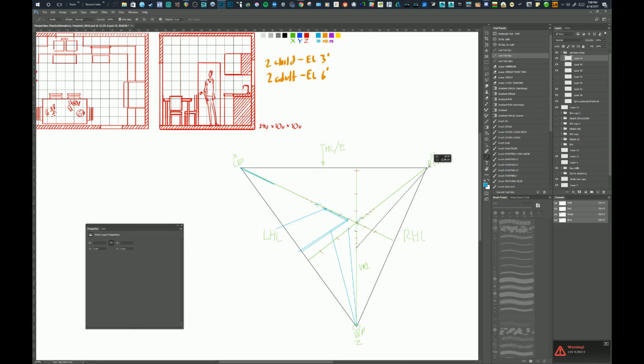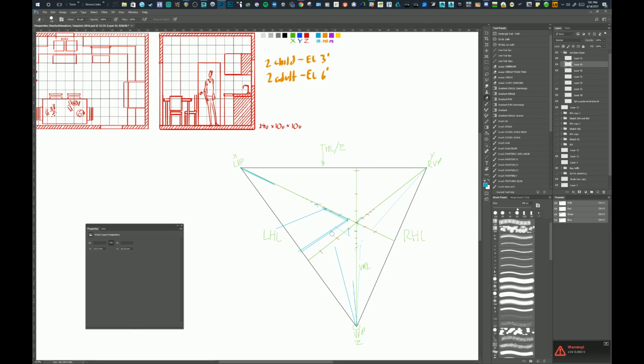So we'll bring this back by a unit, and then we'll grab this point right here and then bring it over. Because now we're back by a unit, we're back by a unit down here, and then where it crosses the table down there is 3 units high. And then that is where it looks like where this line right here crosses that one, we wouldn't see that back leg. We would only see the front leg of this table. So this really helps with foreshortening a space.